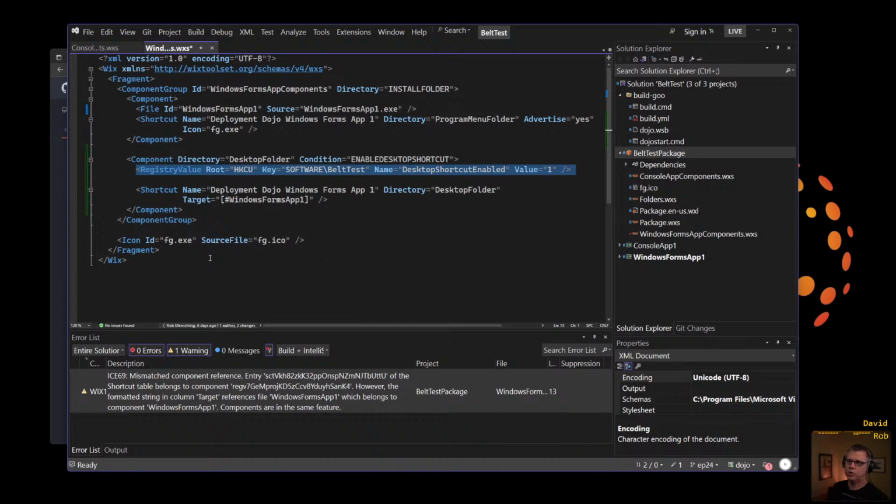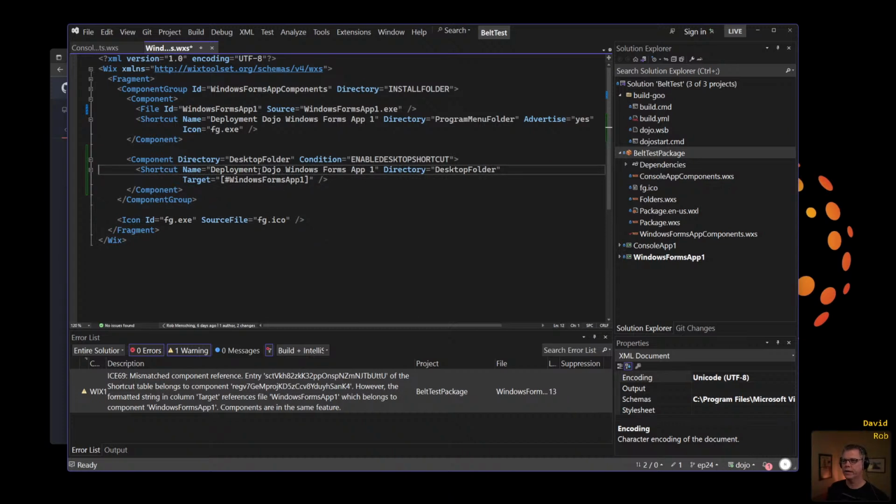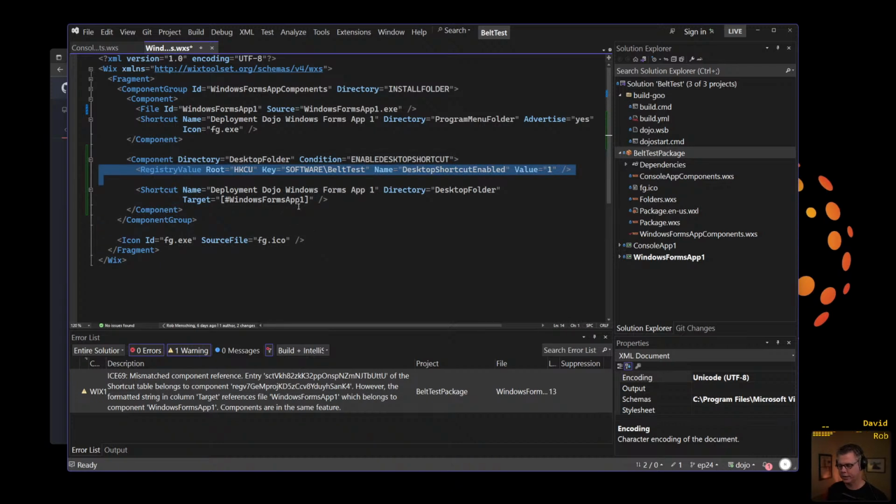We have thought about trying to hide all of this in the WiX toolset and just generate this for you, right? Such that you could just do a component shortcut into the desktop folder, and behind the scenes, the WiX toolset would generate this per user registry key. We've thought about doing that. The challenge is, what registry key should we generate? There's a lot of choices I made here in these names and where I put them that are up to me as a developer. If the WiX toolset just generated them for you, we haven't quite figured out a good way to do that in a good standard way that would make everybody happy. Does that make sense, the challenge there?